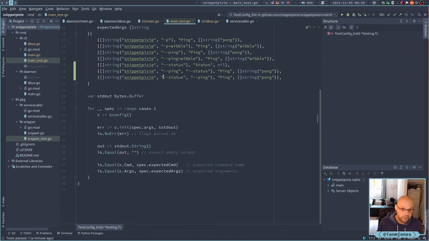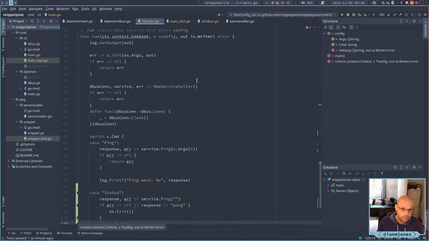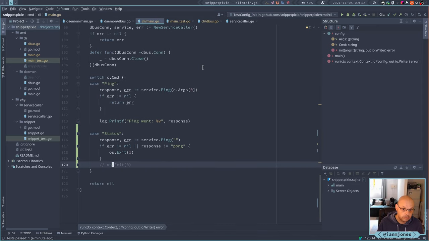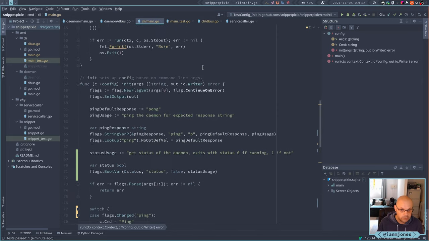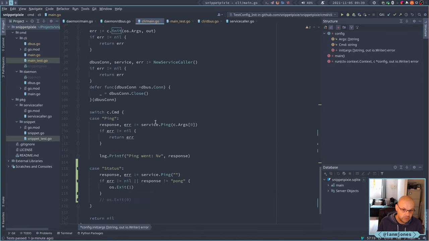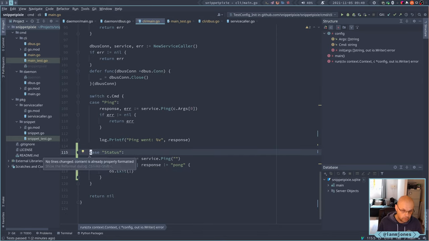But that has shown me that I need to be testing the run function, sorry, because obviously just testing the passing of the flags isn't good enough at the moment. We need to actually test that the app does what it's supposed to do. So take that out. Simplicity. Let's commit that off.